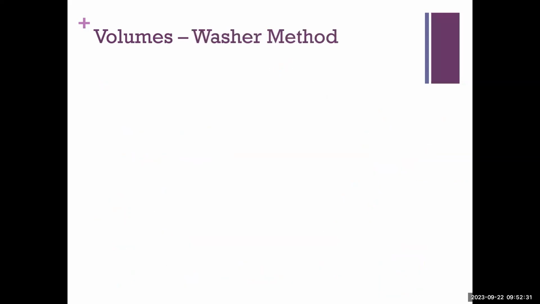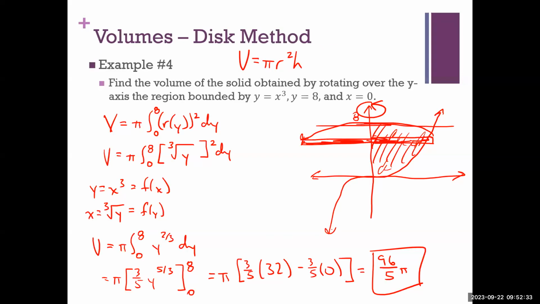I don't know if I want to start the washer method in 2 minutes. Any questions here? We happy with volumes? Who hasn't seen this before? Okay, so about half. A couple more methods of finding volumes we're going to talk about next week, but that about covers it for the disk method. There are some more complicated cases we'll get into next time.